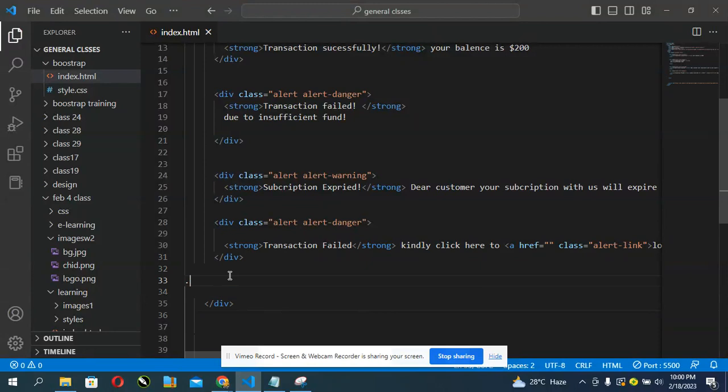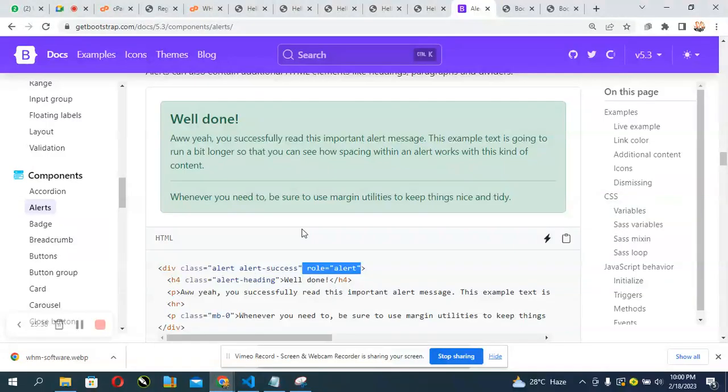Alert. Then that should be alert success, right? Okay, we have alert success.